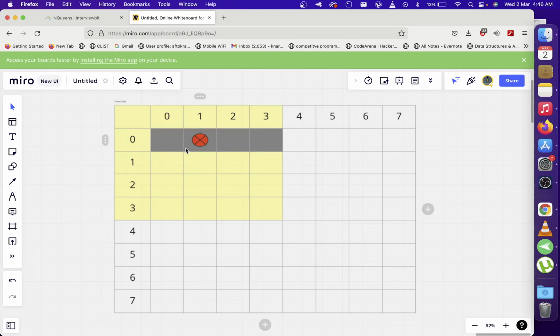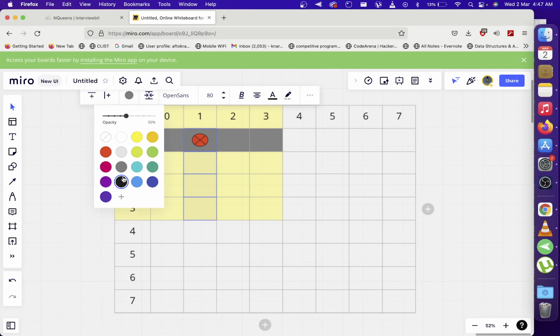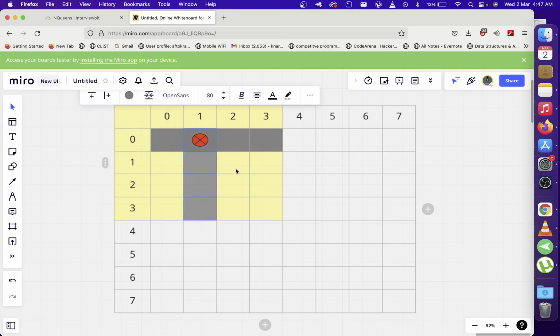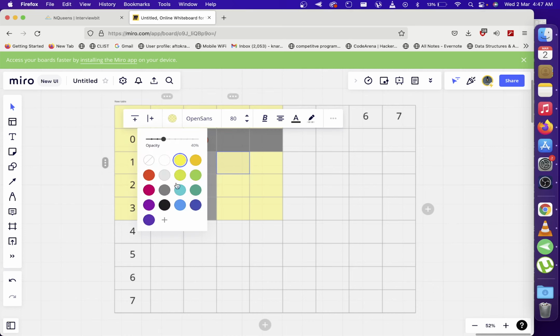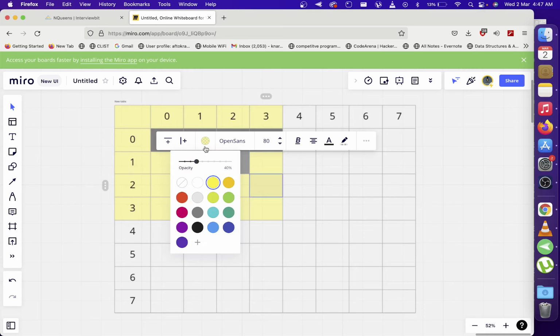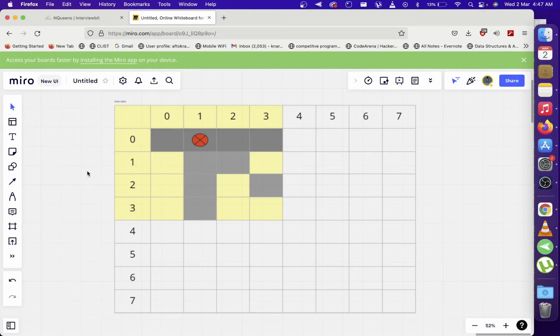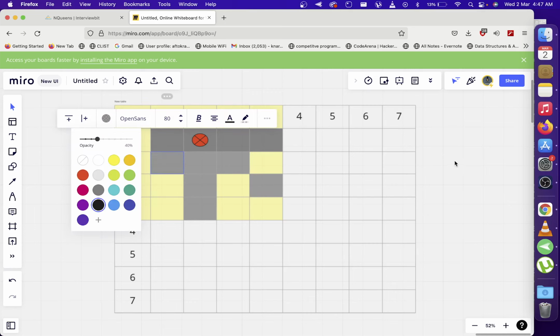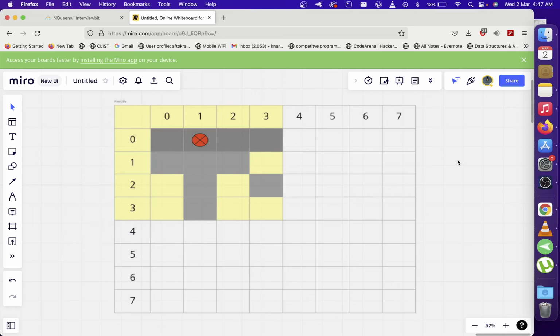Mark the whole column as visited. Mark this diagonal as visited and mark this diagonal as visited.